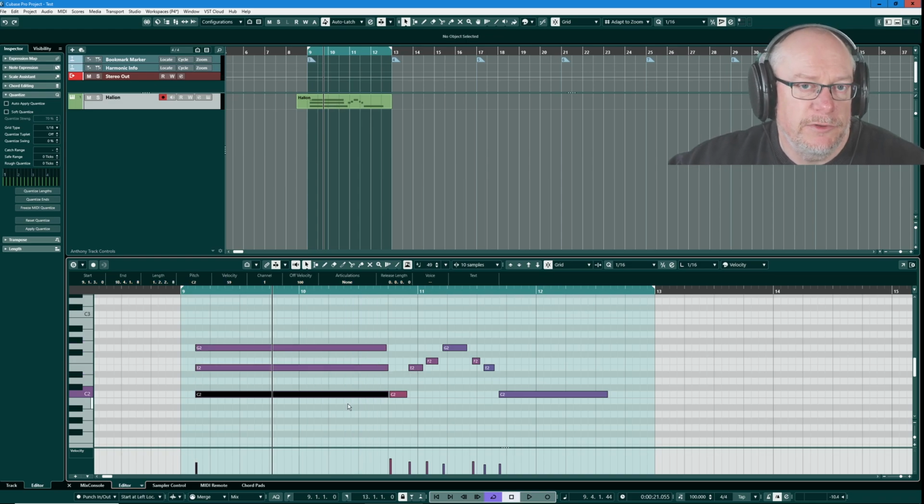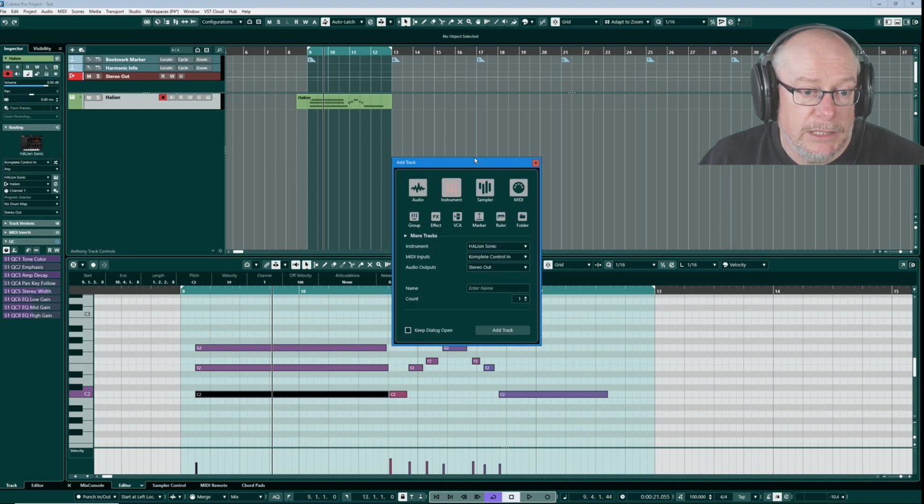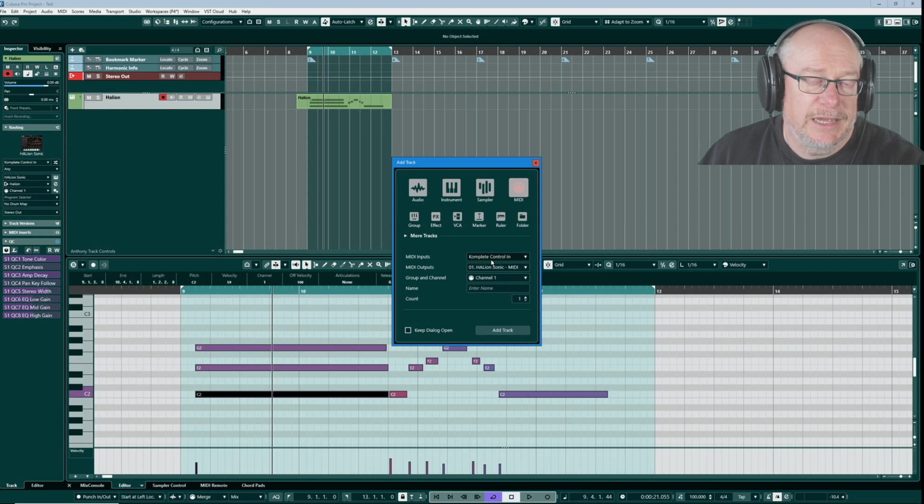Okay, so those notes have been recorded onto a MIDI track. You get a MIDI track for free when you create an instrument track. That's really what an instrument track is, plugin plus MIDI track. Now let's go the other route and create a MIDI track on its own. So I'm going to click the plus symbol again, but this time I'm going to choose the MIDI button. You get a slightly different set of options. We still get to choose what's our communication device. Well, I have my physical keyboard here, so that's going to stay the same.